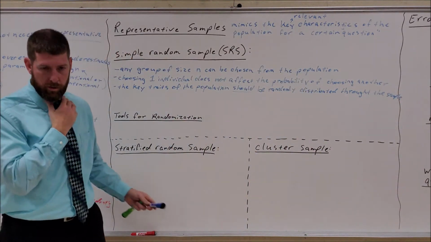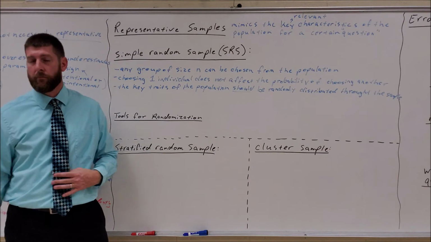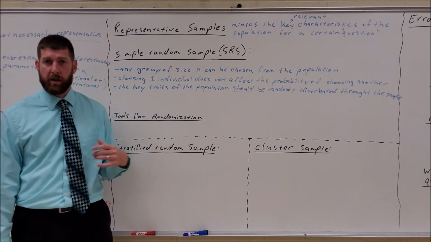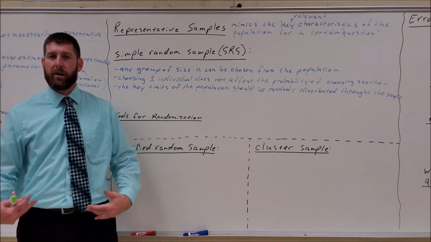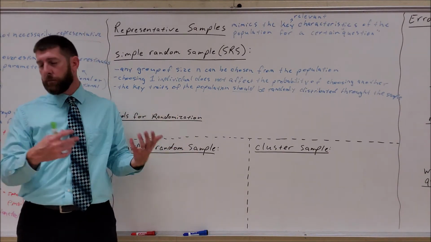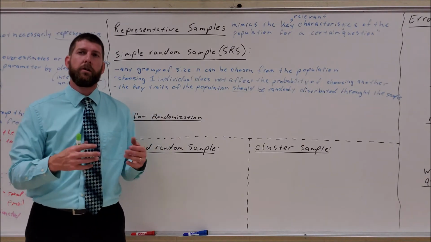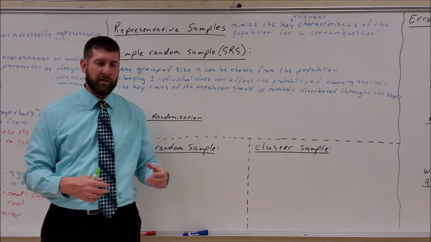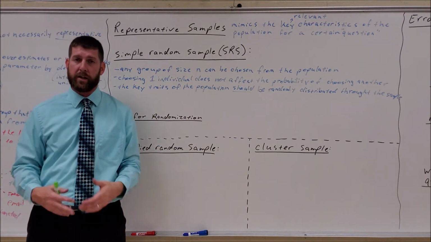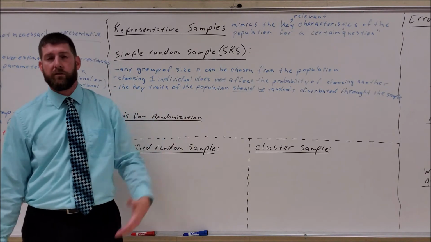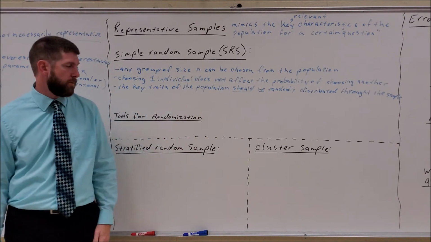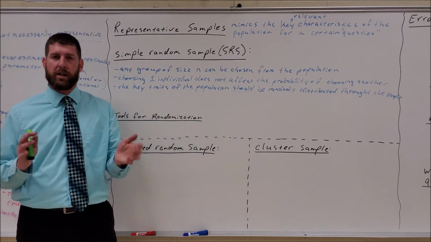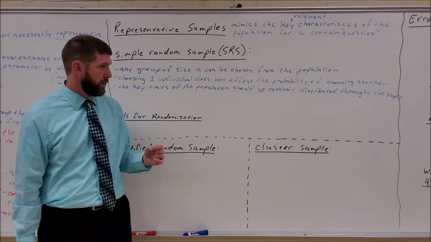So if I do a random sample and we say 55% of our school is female, 45% is male, and we think that may play a role. In my random sample, I don't have any control over how many males and females, but my random sample should come out to be about 45 male, 55 female. Now, it's very possible that I could get a random sample that's 80 males and 20 females, because any group of 100 is possible. But truly random samples should, for all those key characteristics, show up pretty consistently.